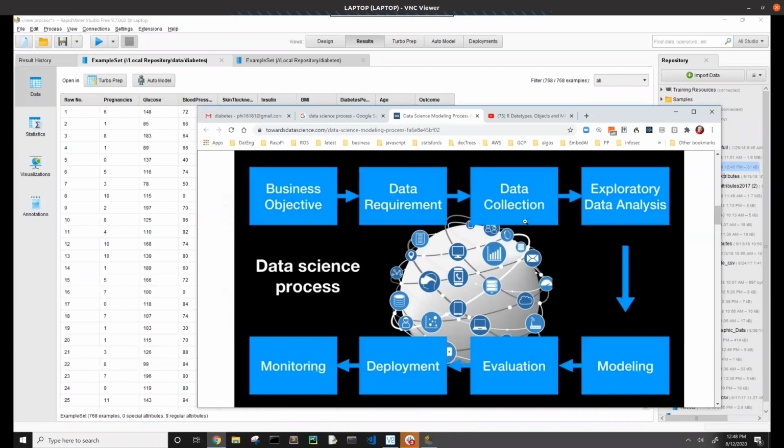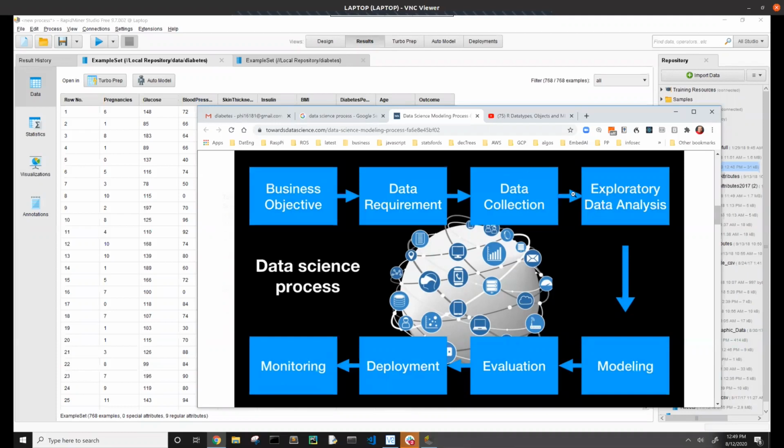We didn't have to go out and get this from a database or pull it out of Amazon S3 or Snowflake or any of that kind of stuff. We just had a simple CSV file, right? We're going to move into this last step that we're going to start working on today called exploratory data analysis.